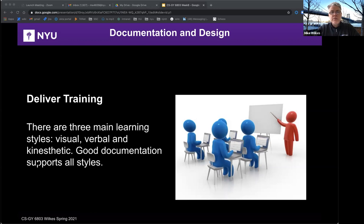Also remember to include some training and knowledge transfer sessions. So build and implement a password vault, for example, but make sure that you also onboard the various teams and departments with some actual live training, and then maybe record one of those sessions for people that couldn't make it to the live training. Also try to support, and this is what I'll get into next, the three main learning styles, and to record some of the training to help reduce the time commitment from your team to deliver those onboarding sessions.